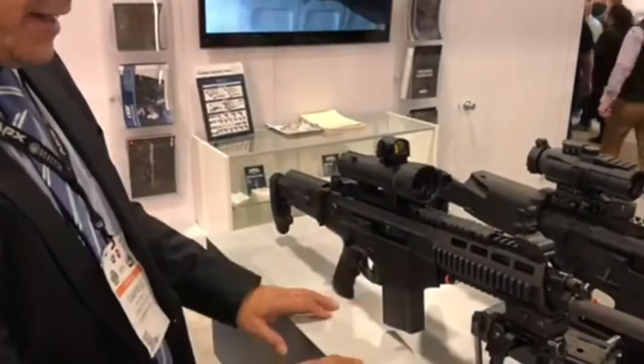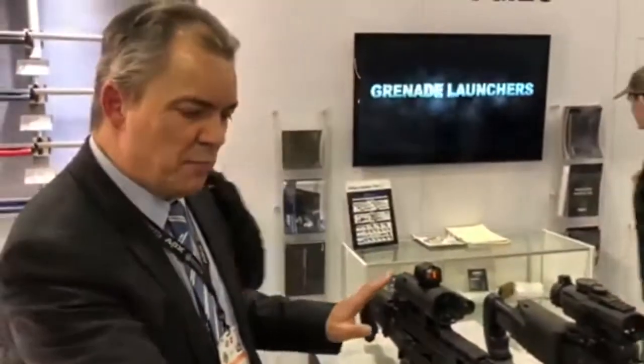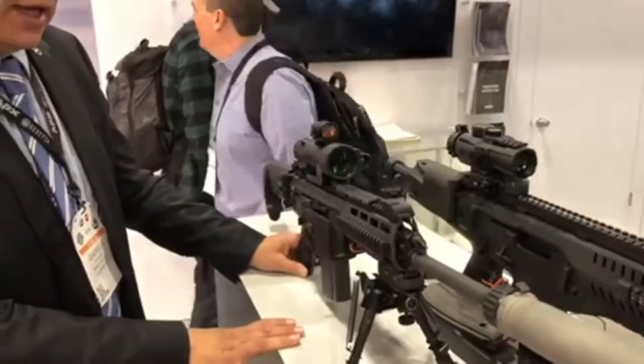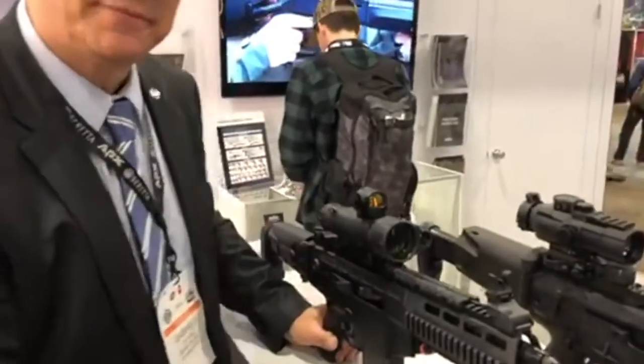The gun in the future designated marksman rifle version will also have other changes, potentially a heavier barrel, a semi-automatic trigger only, a two-stage single trigger, and again, maybe a more ergonomic stock for more adjustability. That's it, that's the ARX 200.